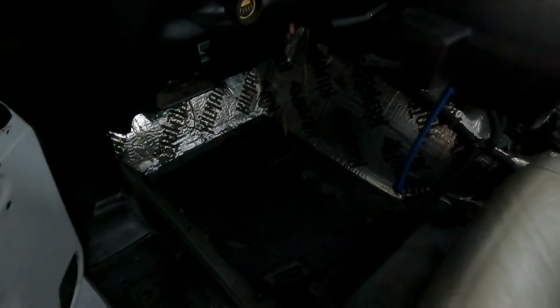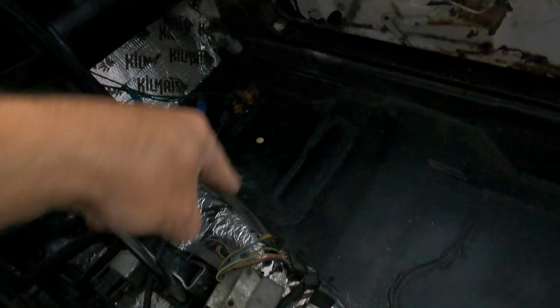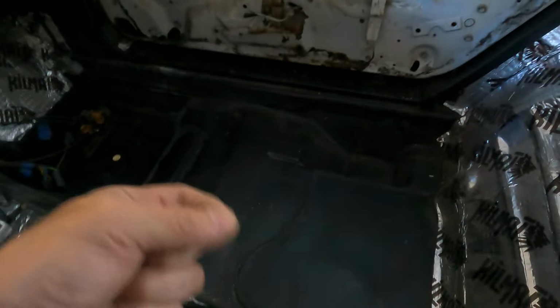The floors, the driver's side, this hump, you can't really see it. This hump I completely cut out and replaced because it was completely rotted through. I did this section here and this section here in the passenger seat and replaced them. And that floor is thick because it was from my safe that I cut up. Like I said, it's got the kill mat behind the whole wall there. It's got it all the way in the back. I even did the part up here, trying to help keep some of the heat out.